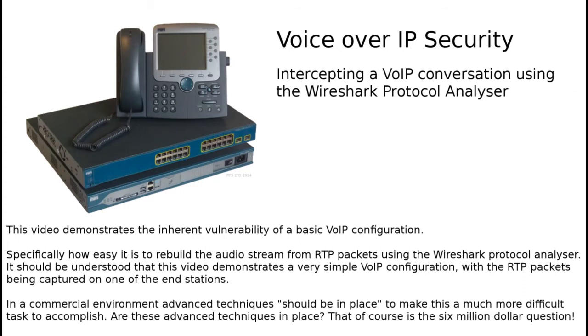Now in this particular video the configuration setup is a fairly basic configuration setup. It doesn't contain some of the more advanced security techniques that you really should have if you're setting one of these voice over IP systems up. For instance, port security, IP-DHCP snooping, separate voice VLANs, preferably using secure real-time transport protocol.